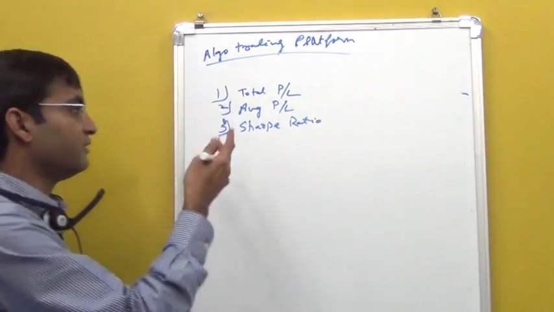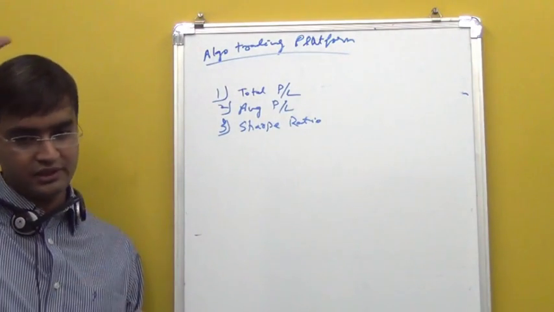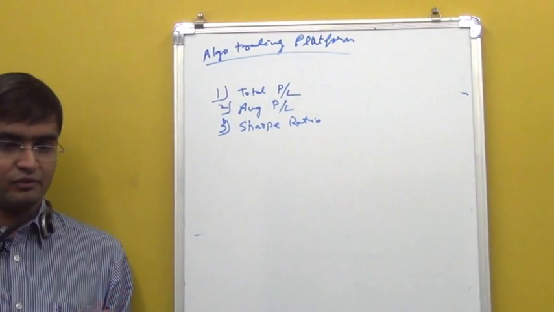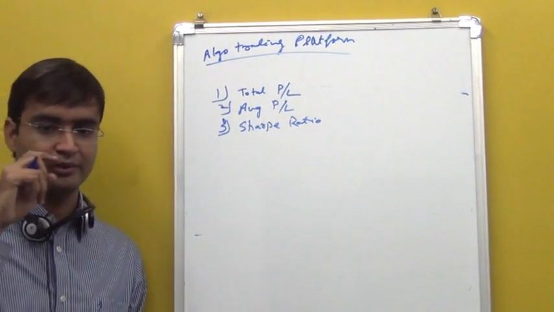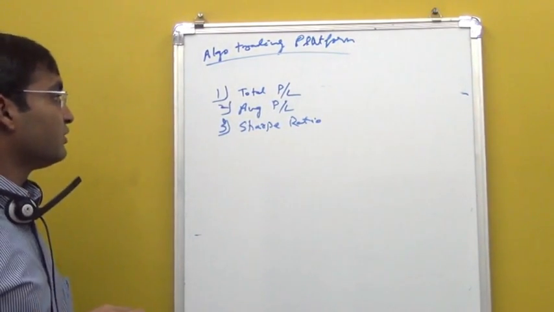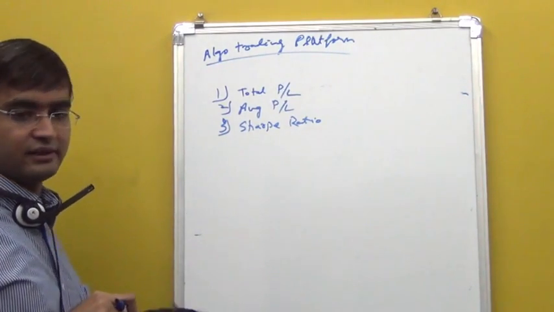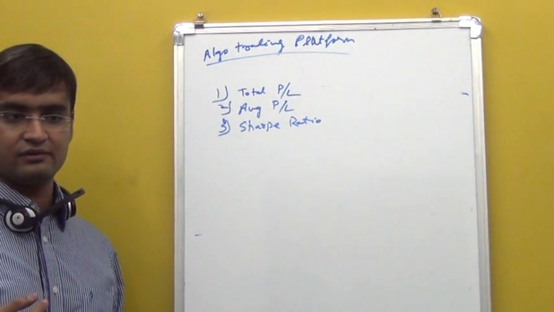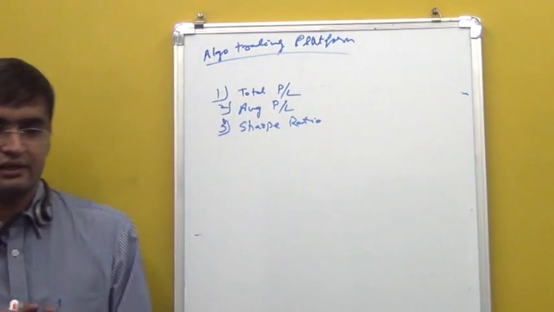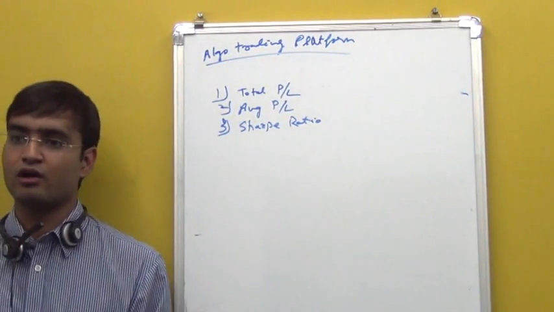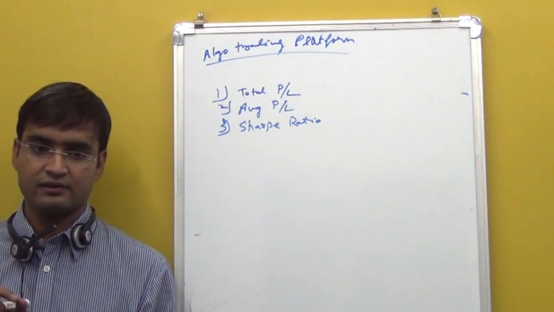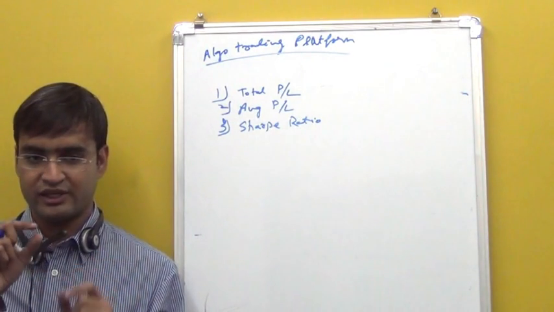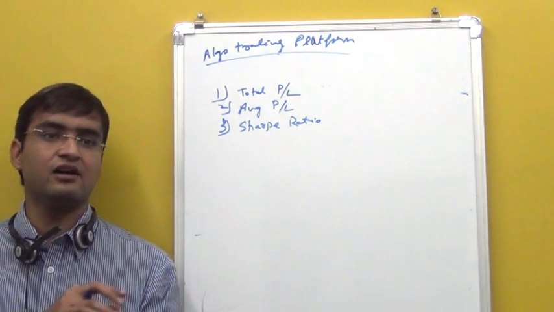Sharpe ratio is a very recognized thing to judge a strategy in the investment world, or mutual funds or fund performance and everything, right? Now the problem is that when you're doing high frequency trading, the idea of high frequency trading is that you are doing a lot of trades with very minimal margins, very small margins. You're trying to make a very small amount of money in a huge number of trades.